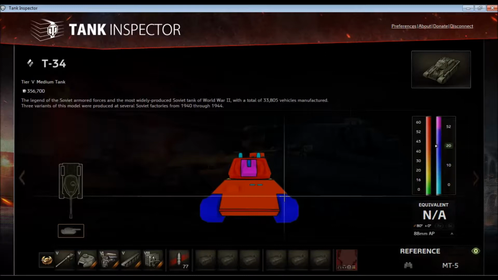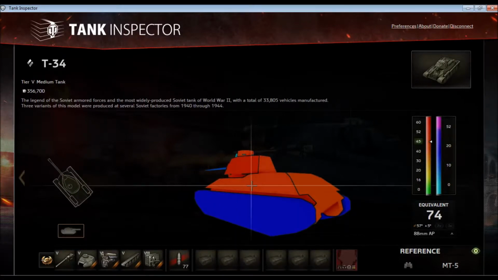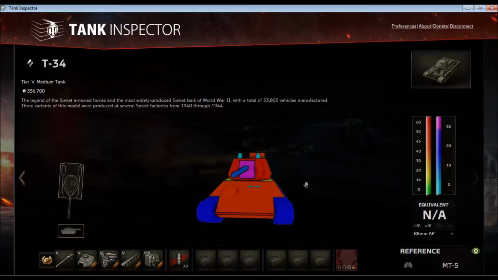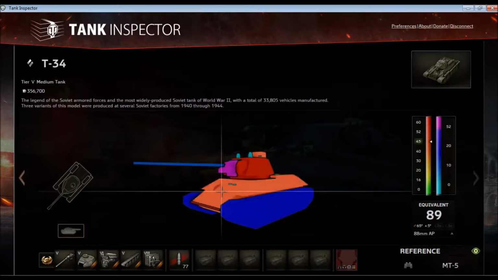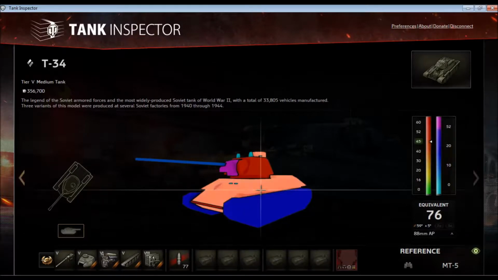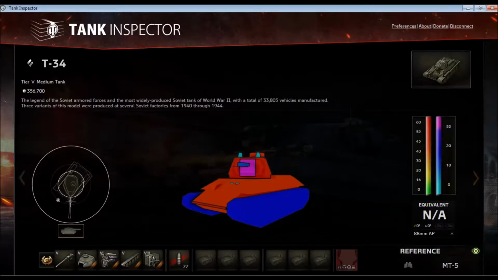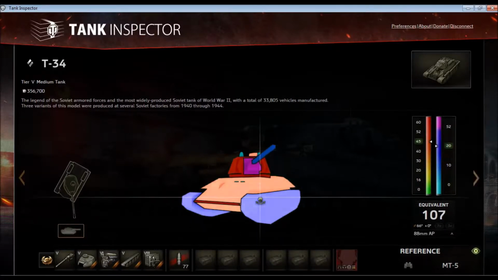And if you include the slope on the front of the tank, it still only puts it up to about 62mm of effective armour, which is not going to bounce a great deal. So don't expect miracles of this armour. So you really want to angle this thing pretty much like that, about 45 degrees. Yeah, something like that, to get the most out of this armour.